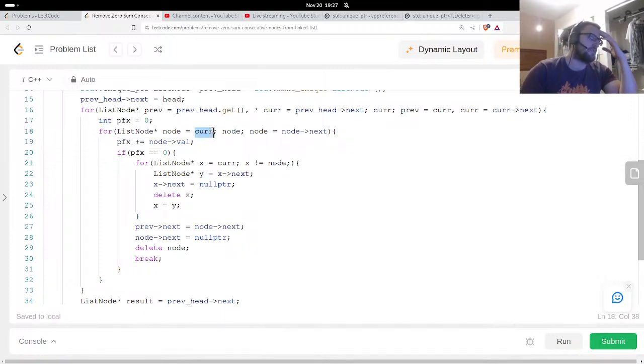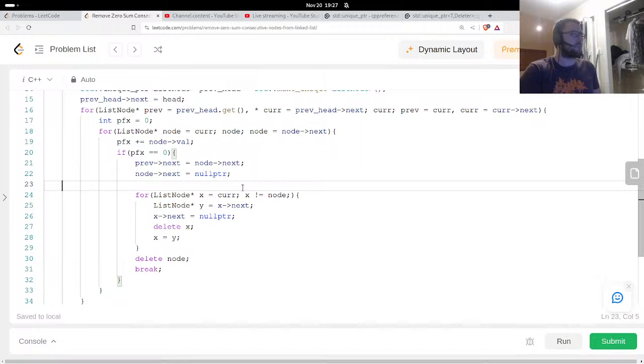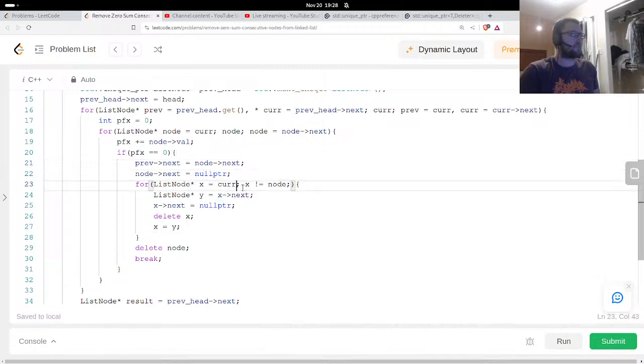So I want the previous value next to be set to node next. And then I'm going to set node next to null pointer. And then I'm also going to set previous next, which should be current actually.